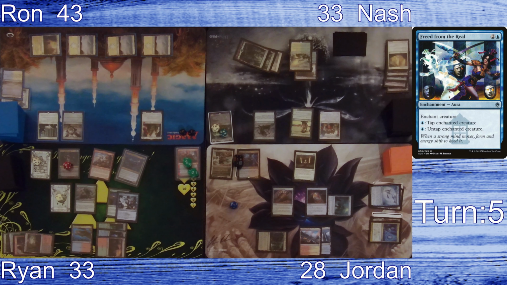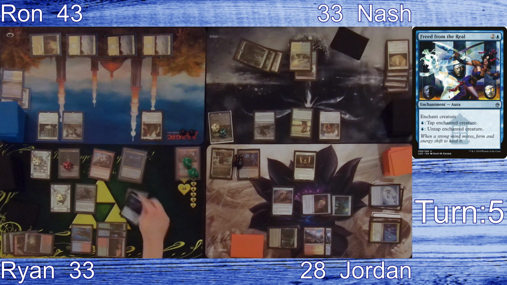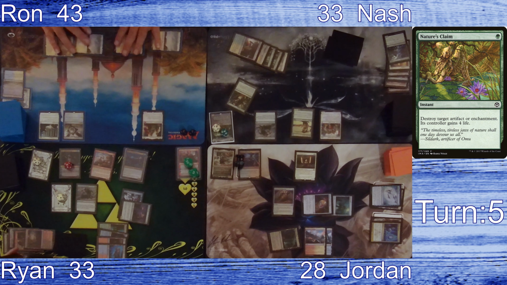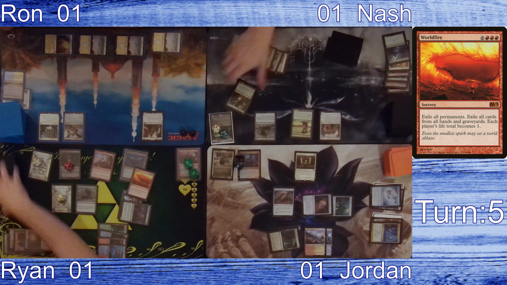On Ryan's turn, he plays Freed from the Real, enchanting his Bloom Tender. He then demonstrates an infinite. Nash responds on the first untap by attempting to Nature's Claim the Freed from the Real, but Ryan responds by floating a blue mana with one of his lands and continuing to make infinite mana. Then the stack resolves. Ryan uses Thrasios to draw his entire deck, and then he casts Worldfire.